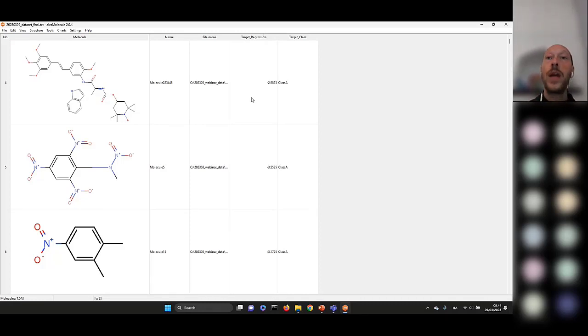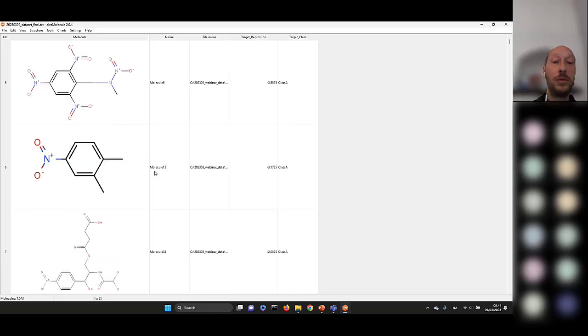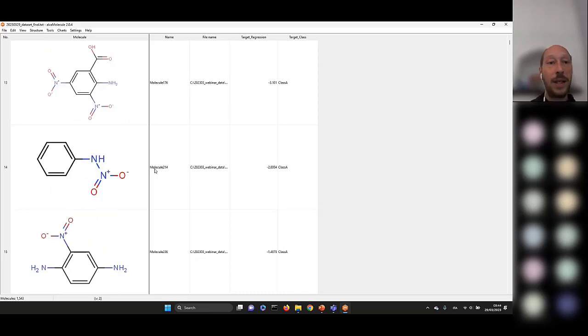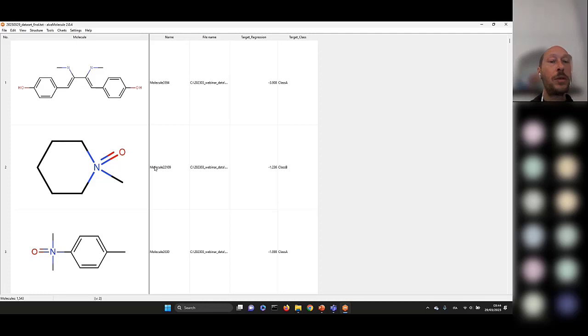So we have seen how to import our data into alvaMolecule. So let's start with the curation process. We will see how to check our structures. Then we will see how to standardize our structures, and how to identify and deal with duplicated structures, how to perform scaffold analysis, and finally, how to calculate molecular descriptors and physicochemical properties, and how to save our curated molecular data set.